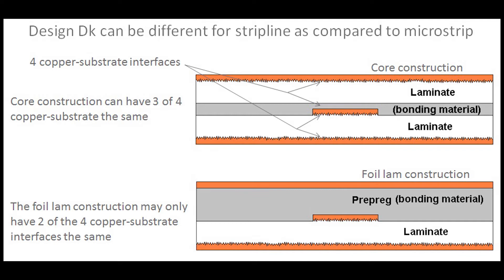Now looking at the picture below, the foil laminate construction for a stripline structure, that's showing the laminate on the bottom, pre-preg on top, and also the foils on top of that. So the foil is unknown to us. It's really a copper foil that the PCB supplier will choose and apply to the circuit. The pre-preg we know about, but actually the copper surface roughness that we're interested in is just known on two of these copper substrate interfaces. So in this case, the understanding of the design decay can be a little more complicated, because you have pre-preg and laminate that can be different dielectric constants, and also they have different types of copper surface roughness effects as well.